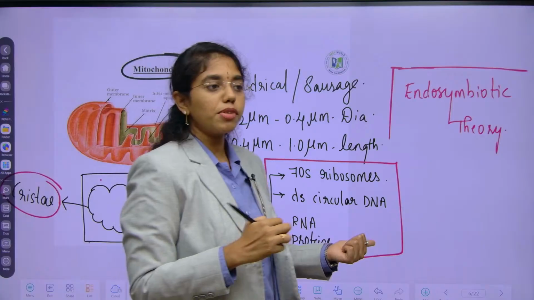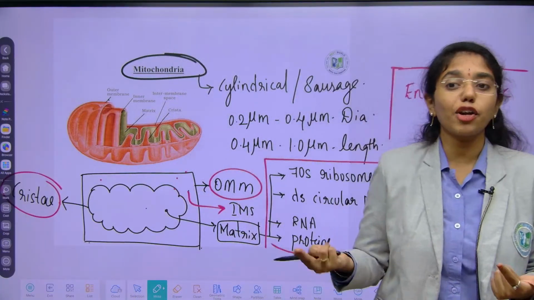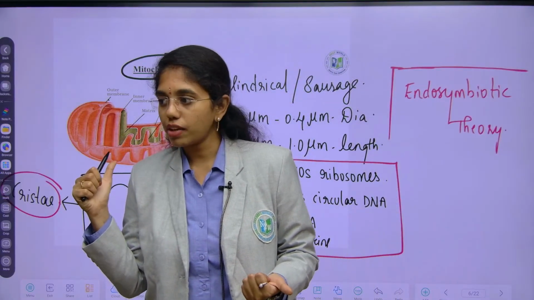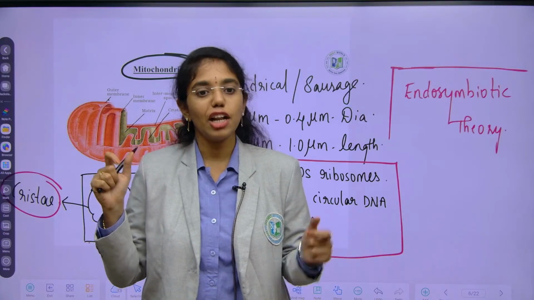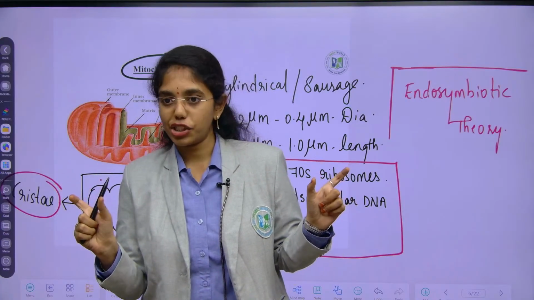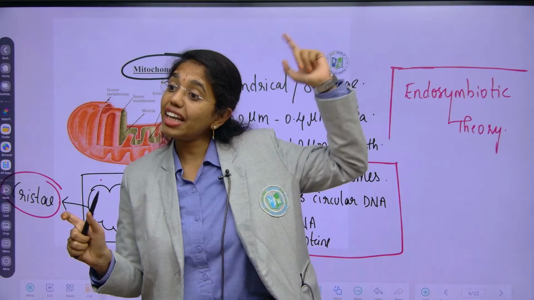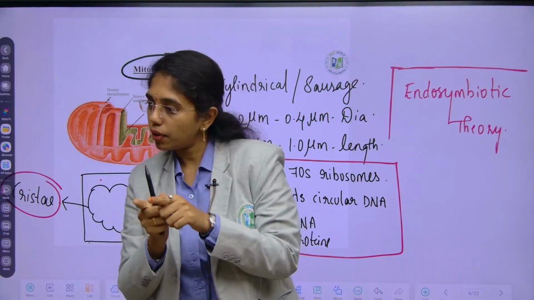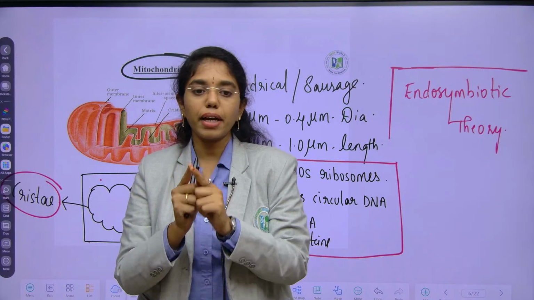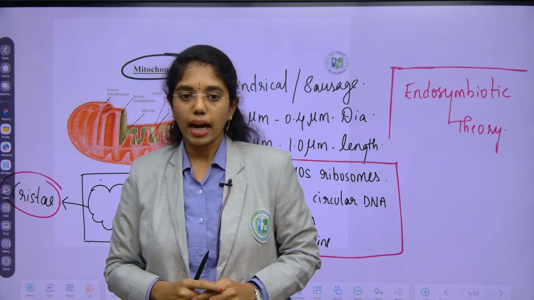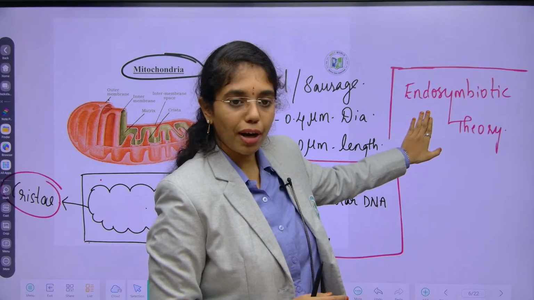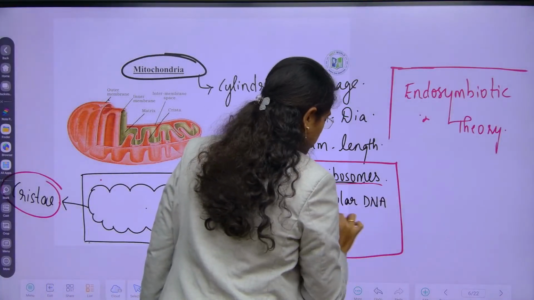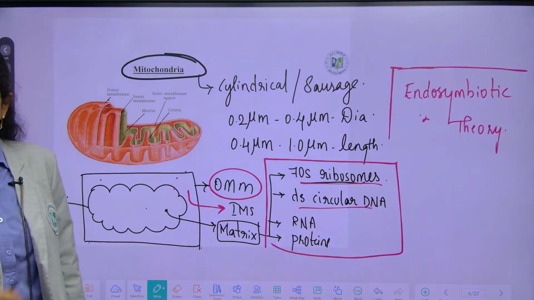That is the reason. Did you observe that both mitochondria and chloroplast can synthesize their own ATP? Energy synthesis happens. Though mitochondria is called the powerhouse of the cell, chloroplast is addressed as the kitchen of the cell. Both the organelles can synthesize their own energy, their own ATP. It is because they were individual cells long ago, and in due course of evolution, they entered into eukaryotes by endocytosis, and they became part and parcel of eukaryotic cells. Understood, right? So, you have to remember this endosymbiotic theory. You have to remember the components or constituents of the mitochondrial matrix. Got it? Clear with mitochondria?